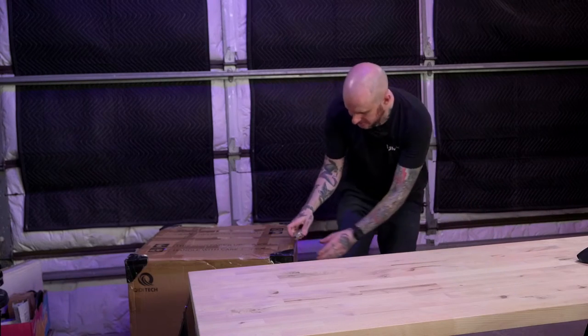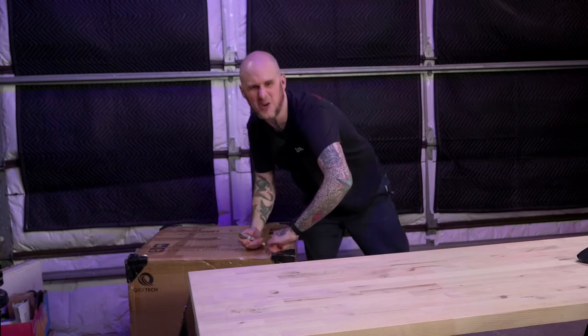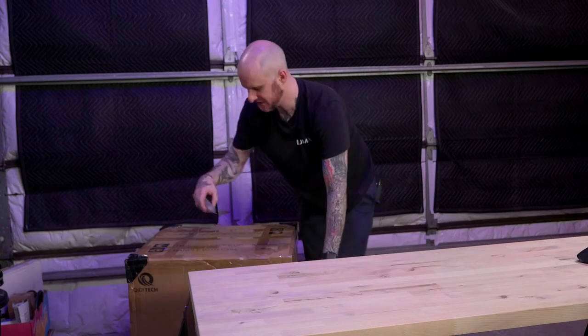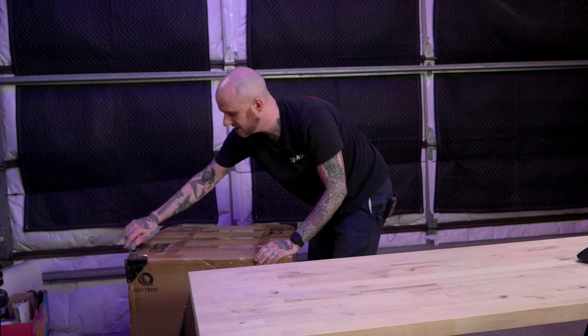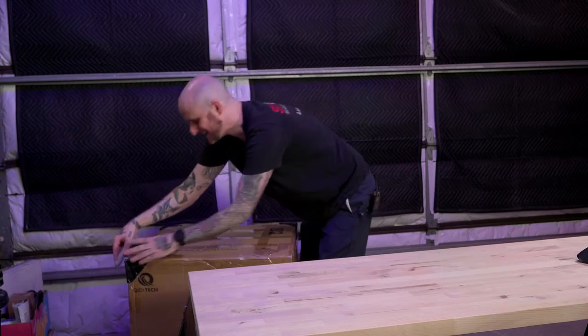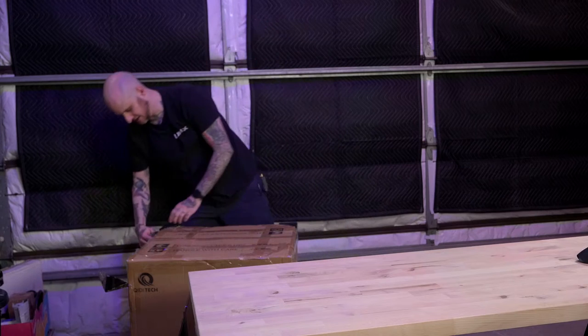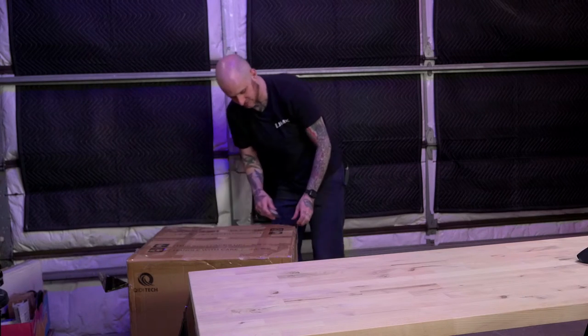Let's get this thing out of the box, and get these corner protectors off of here first. So as I said, this is not my first go with this machine. They sent me the original one. I still have it. I've used it, and I quite liked it, but it definitely had problems that needed updating. So this is the new updated version of it.